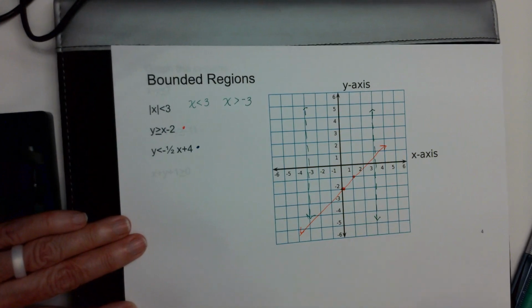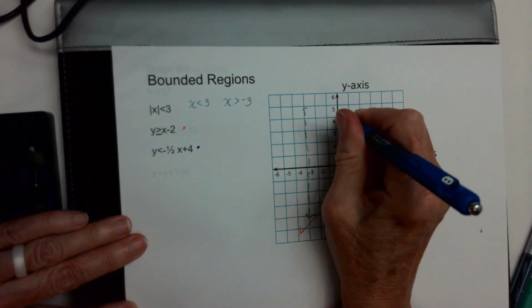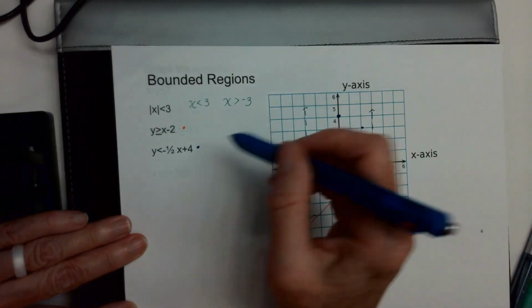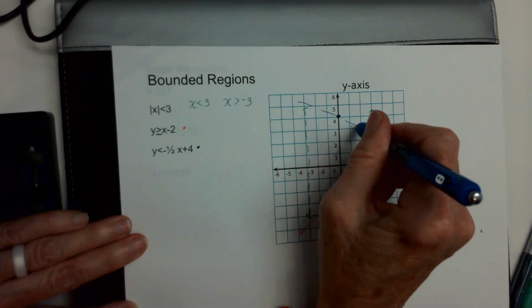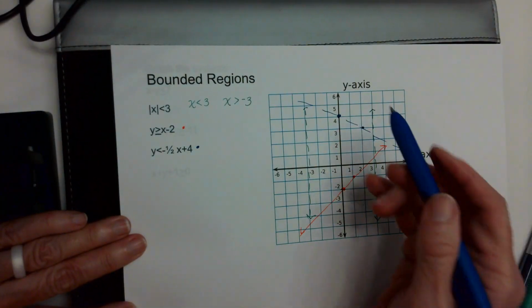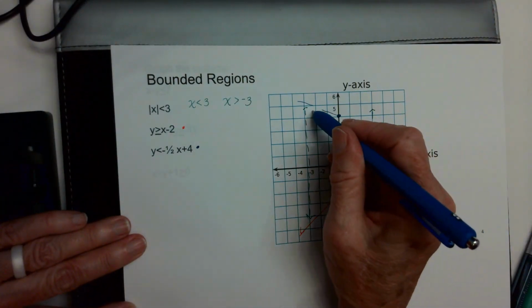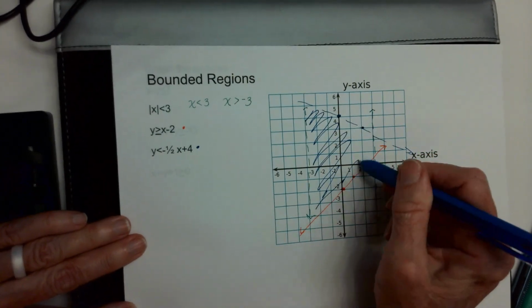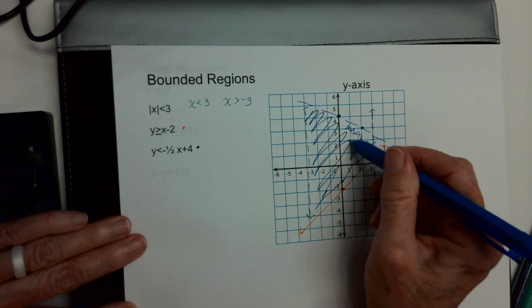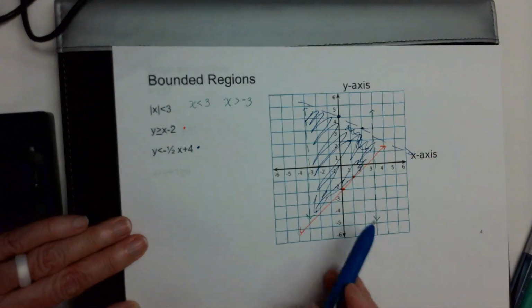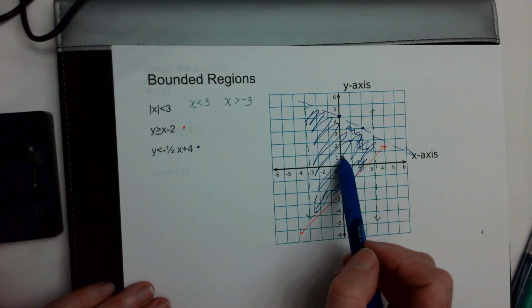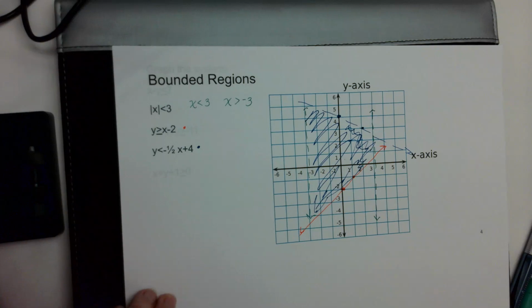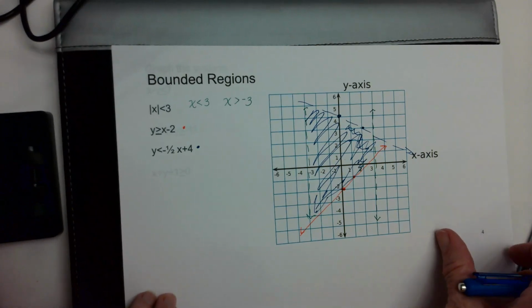So in blue, I'm going to go up 4. Then I'm going to go down 1 and over to the right 1. It is a dotted line. And it's less than that. So right now, I'm going to shade it, and you're going to see that all this area in here is what they have in common. So literally any ordered pair that you would see in that shaded region would fit in all of those equations.